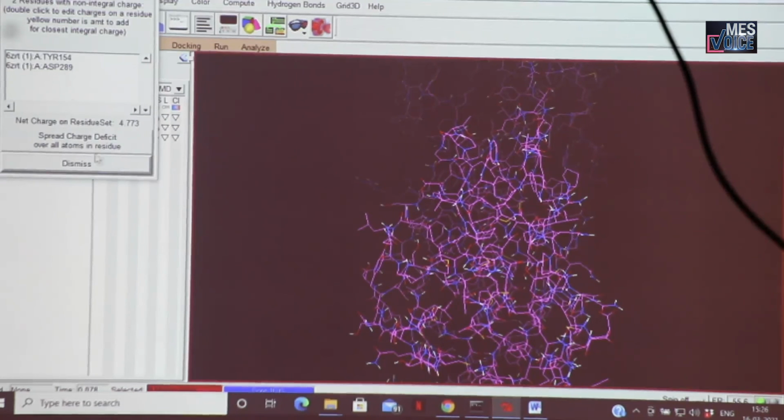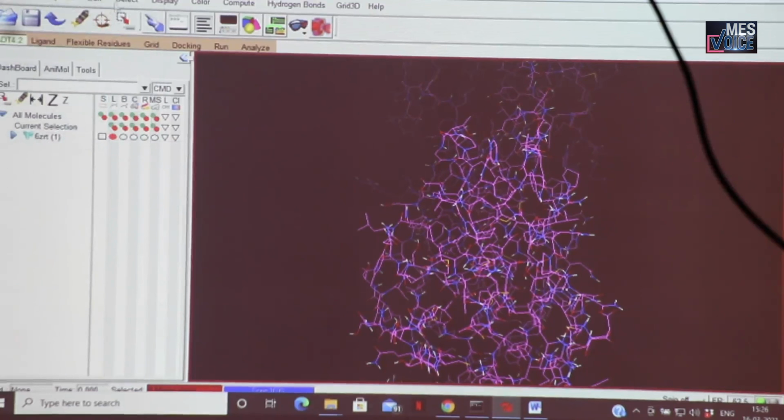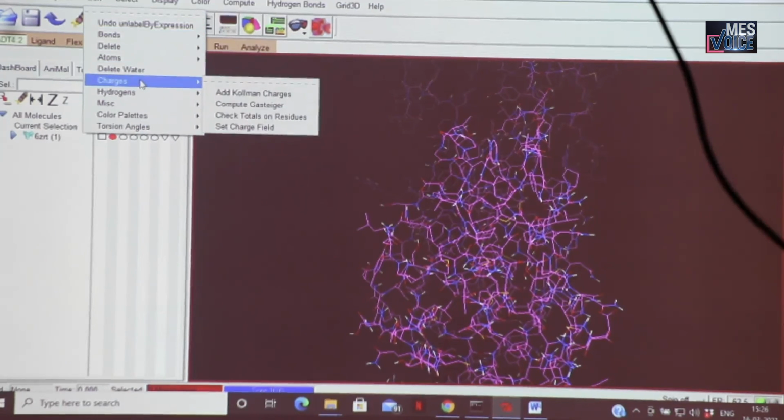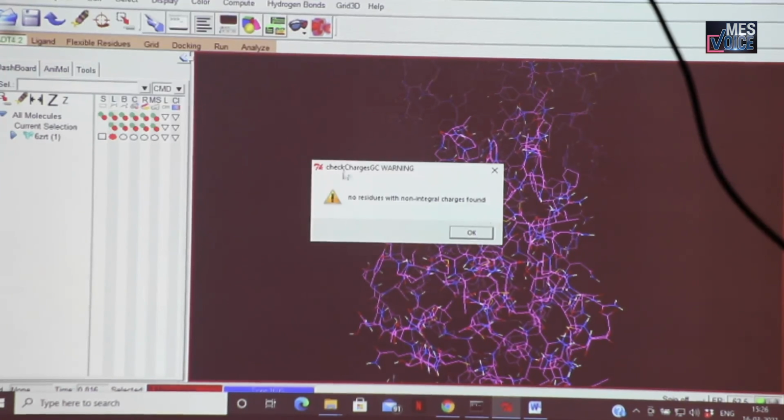So I click spread charge deficit over all atoms in residues. Then click dismiss. To ensure this charge distribution, again do the similar step. Yes, the protein is perfectly charged. No residues with non-integral charges found.